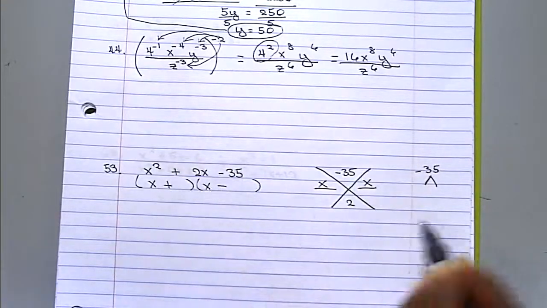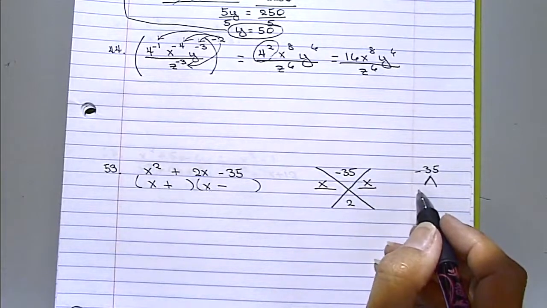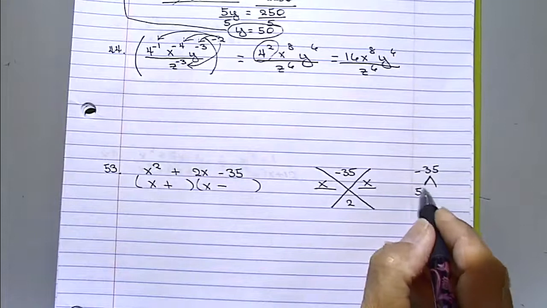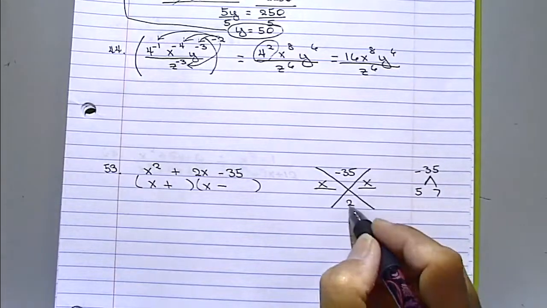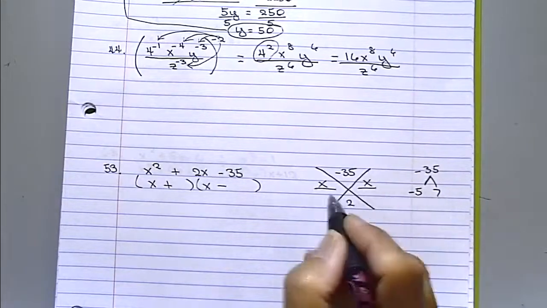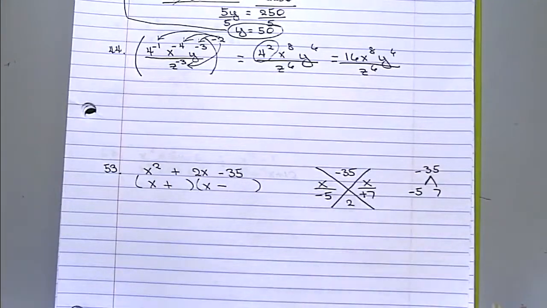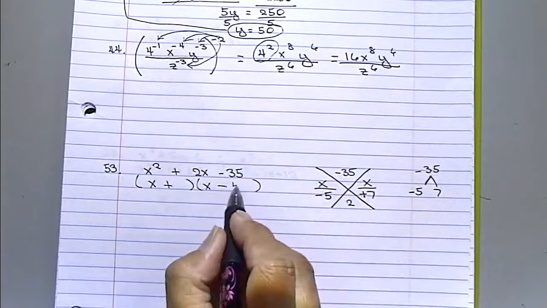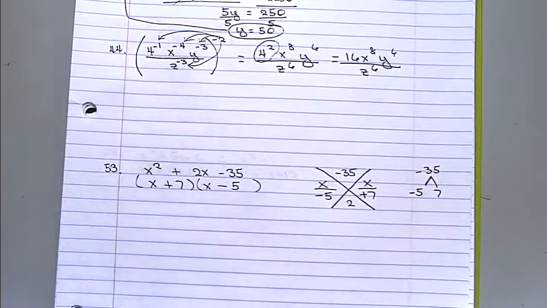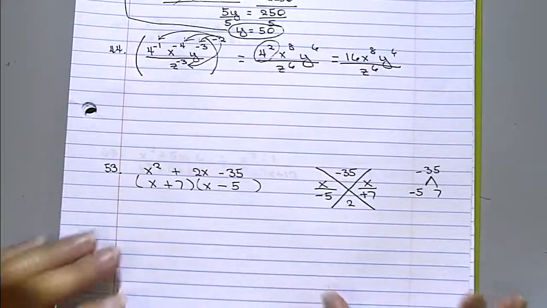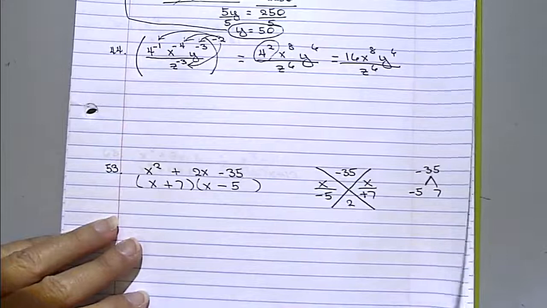And I would go through it. If you don't see it, you start 1 times 35, 3 doesn't work, 2 doesn't work. You'd end up with 5 and 7. I need a positive 2, so I'll make the bigger one positive, okay? And then I say, okay, that's negative 5. This is positive 7. FOIL to check, right? FOIL to check. Every time you do it, FOIL to check. And there's my factorization. Simple trinomial.